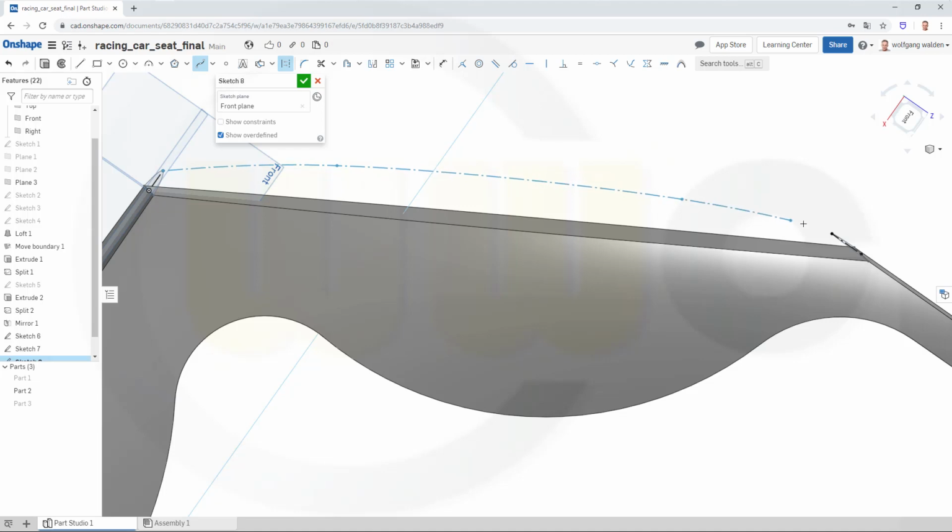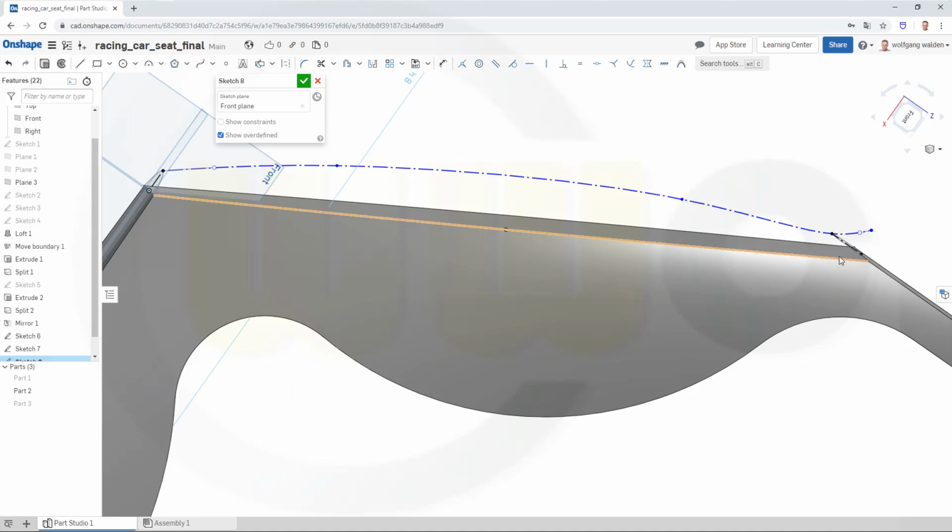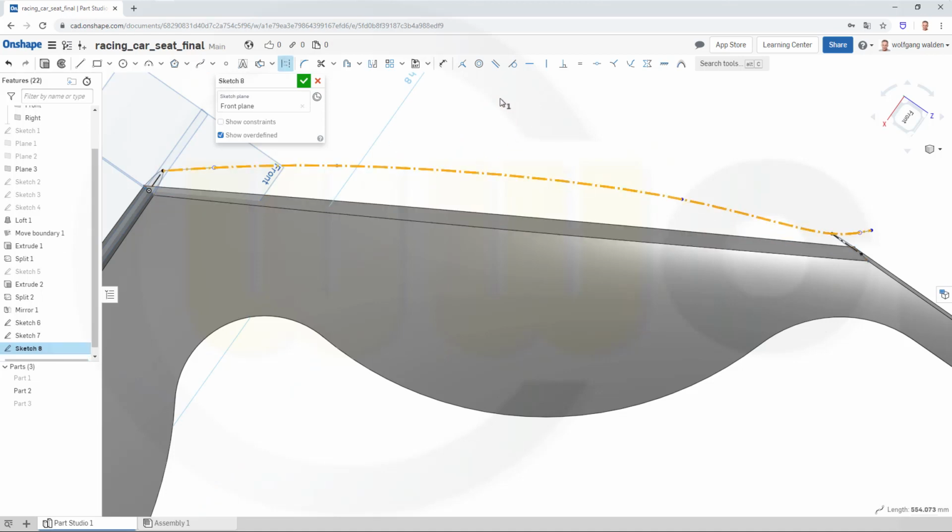And make it like that. Okay. This should be, of course, not for construction. And I want to trim it right there.